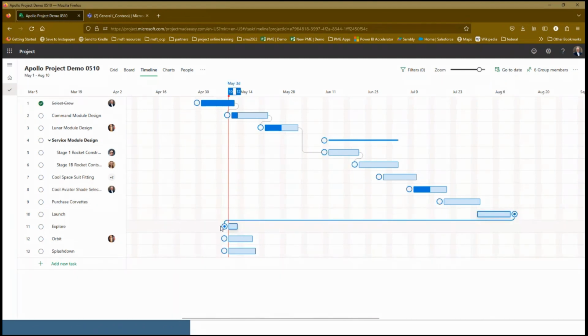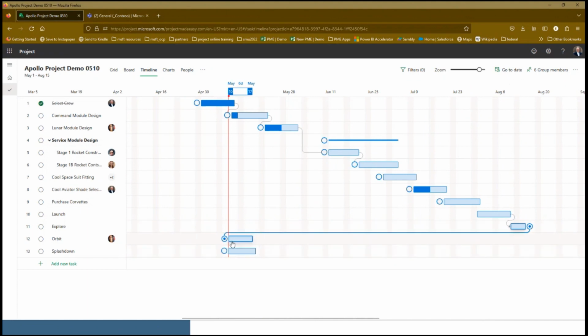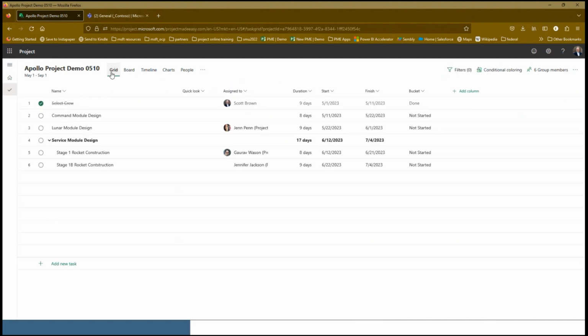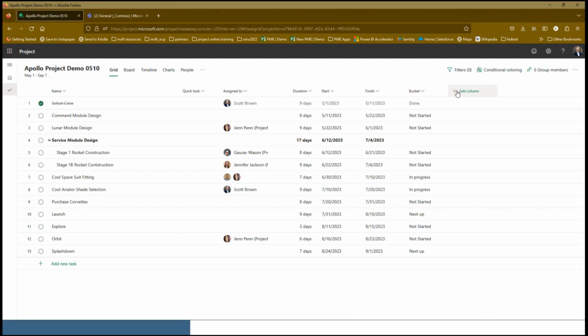We'll look over here at Explore. We'll add that one in. And I'm going to add this one in as well. So you get the idea. I can quickly drag and drop and create a dependency. And something to note is in our grid view, if I add the column, depends on, look at that, it automatically updates. So everything is seamless. You don't have to hop to different views. So this is what's beautiful about this. A lot of times folks are having to hop from tool A to tool B to facilitate that. It's just happening.